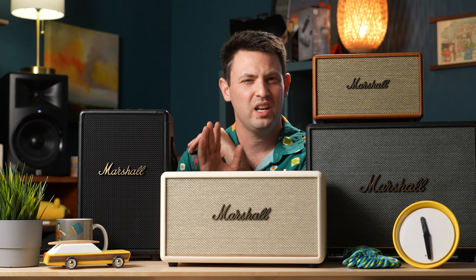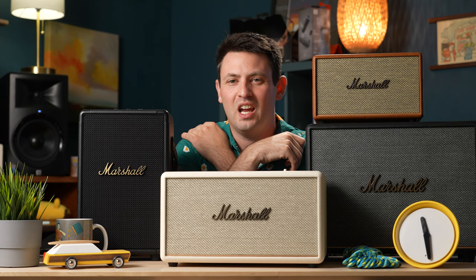Is the Stanmore 3 the best buy out of all these speakers? That's kind of hard to say because they're all pretty expensive. In terms of sound quality, I feel like the Acton sounds just as good. It just doesn't have quite as much oomph as the Stanmore, but nothing has as much oomph as the Woburn. That's still going to blow you out of the water.